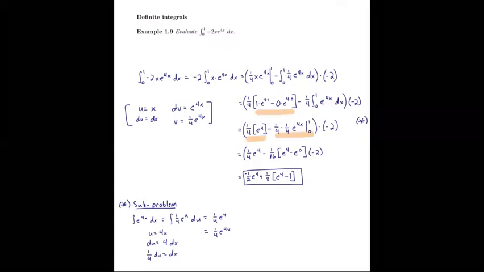So we're going to have a 1/16 e to the 4x evaluated from 0 to 1. And that's what this looks like. e to the 4 times 1, e to the 4 times 0 is e to the 4th minus e to the 0th. And our constant became negative 1/16 from this multiple. And we see that we've got negative 2 times all of this. We don't want to forget that multiple in the very end. It's a good thing we brought it along the whole time.